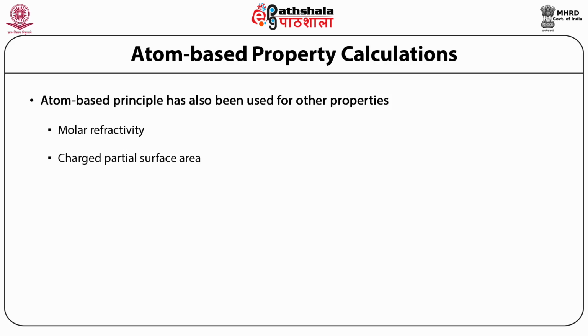Then there is charged partial surface area, which is very much related to intestinal absorption. These are important factors in drug development because measuring all these characteristics gives you a very good understanding of the drug's efficacy versus the drug's absorption in the body. These two properties are very difficult to measure in a human body.